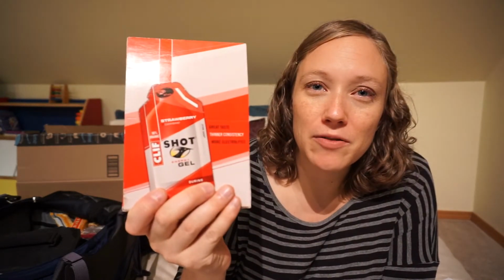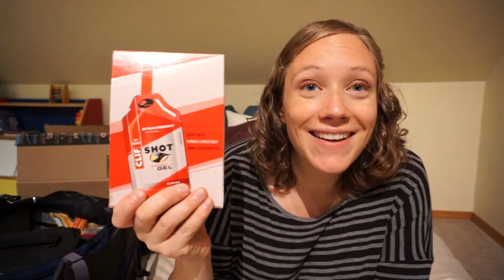The other things I have in here are food items, and this is something that I used in my labor with my son. This is something that the midwives introduced me to, the same people that make Clif Bars. These are Clif gel shots and these are what marathon runners use. It's basically some basic electrolytes and basic nutrients and a little bit of caffeine that can really give you an energy boost, which is really helpful while you are in labor.